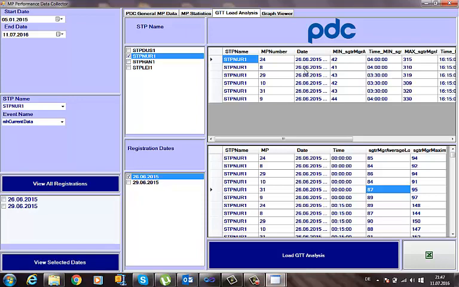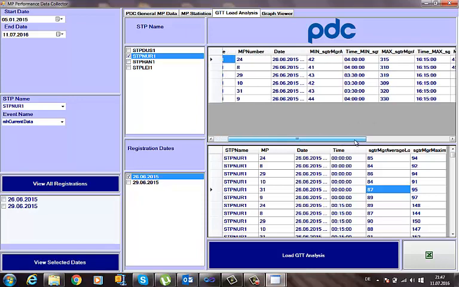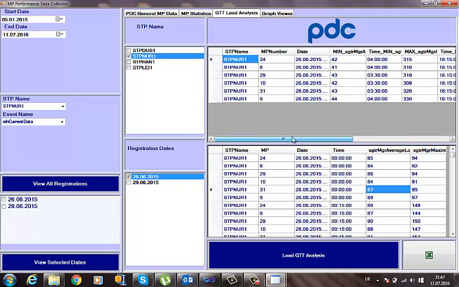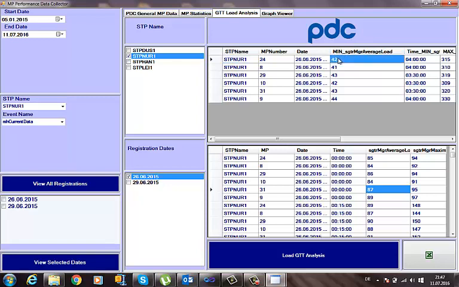In the first table here, we have made some further exercise. For example, per counter, we wanna identify the minimum value of this counter related to any of the MPs of the selected STP.